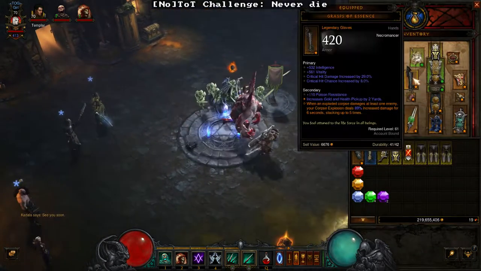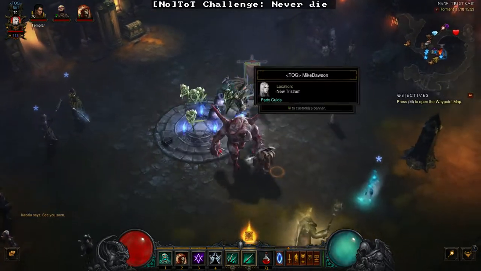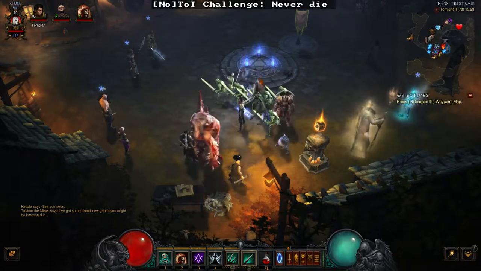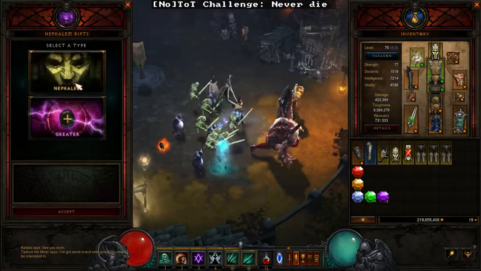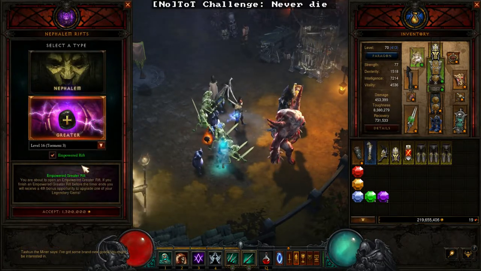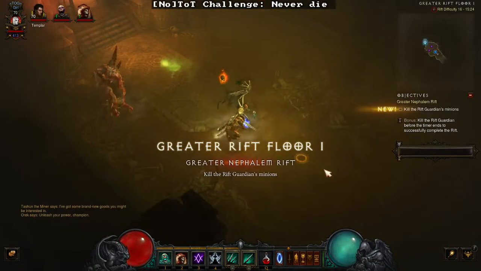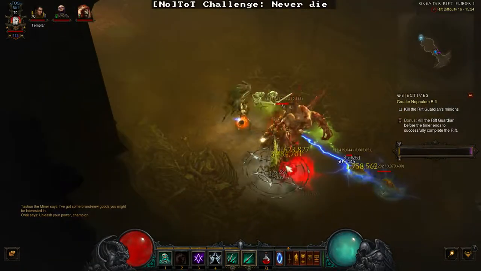Corpse. I have this thing. I don't use Corpse Explosion. I have this thing. I don't use Bone Spirit. My build is impeccable. I just need more gear. That's it. You know. Let's go up to Torment 3. Unleash the demons. But slowly would be nice.